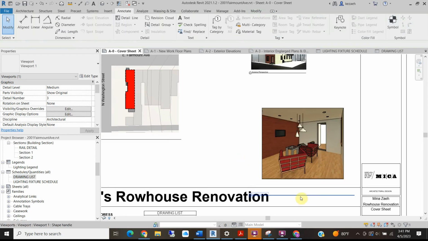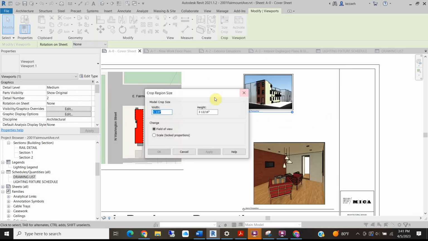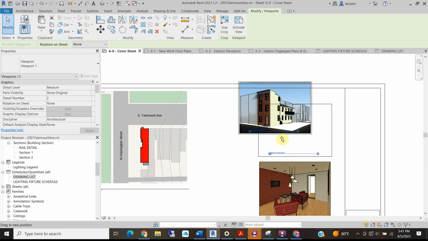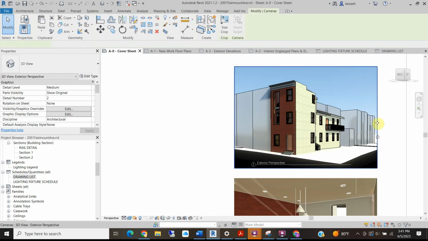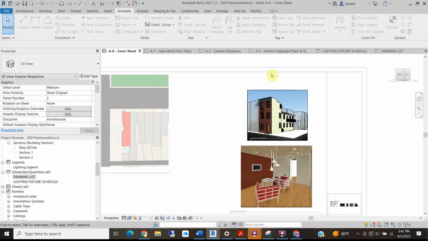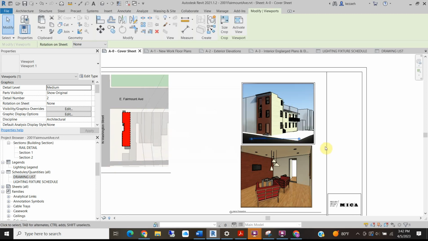So I'm going to bring this down, bring this up. For this one, I want their widths to match. So I'm going to go to size crop, again click on scale, and the width of this I'm going to bring up to 8 inches, hit apply. I still think it should be a little bit bigger, so maybe I can bring in the sides of this a bit. Maybe it doesn't need that much of that building in there. I like seeing the edge of that one that's kind of ending. But let's bring that in so it makes it a little bit bigger overall. Okay. So now I'm going to go back here, go to size crop, go back to scale again and make the width 8 inches again. Hit OK.